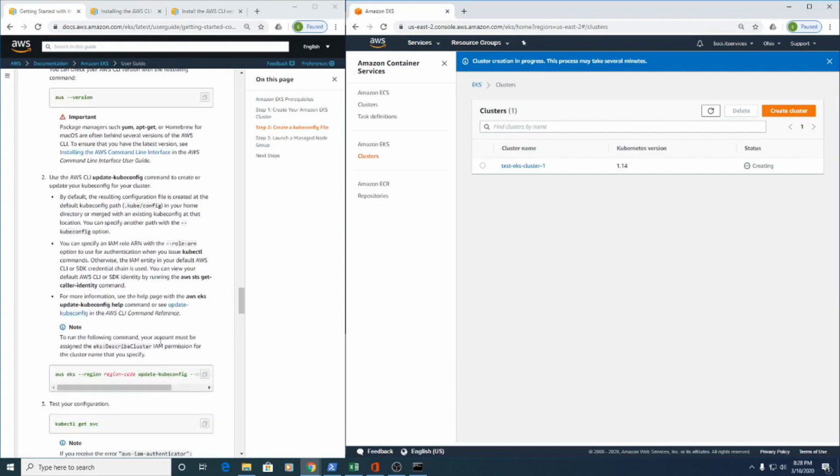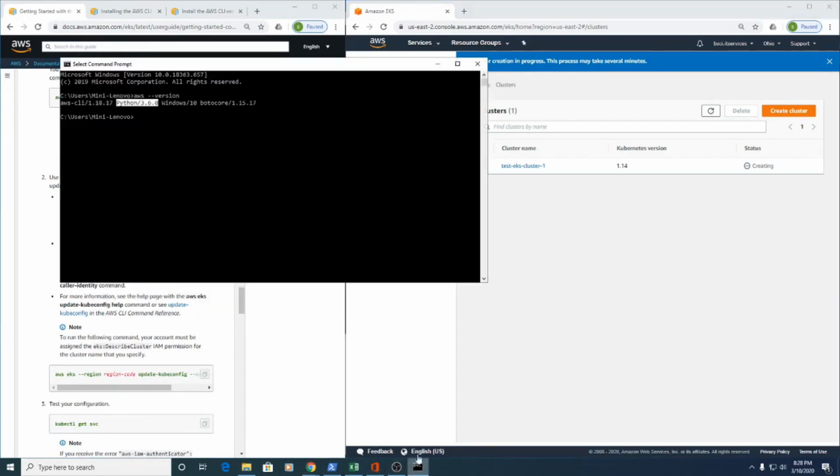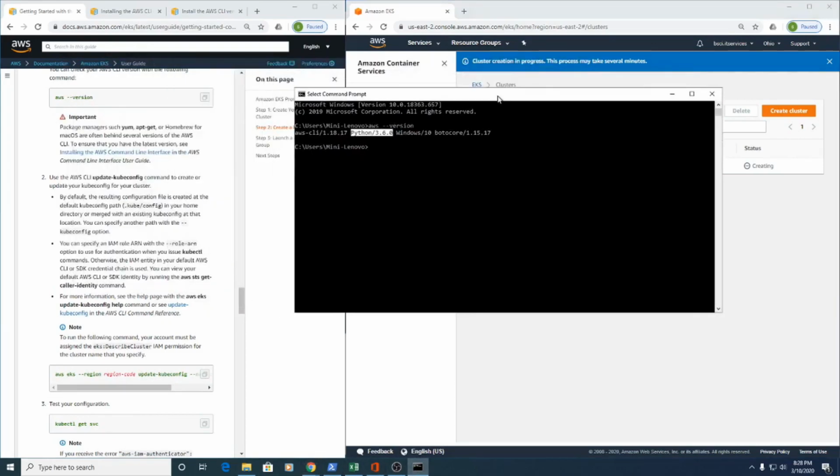For this one, we will use the AWS command line interface. So before we start, I will show you how to connect your AWS command line interface with your CMD. So here I will write aws configure.